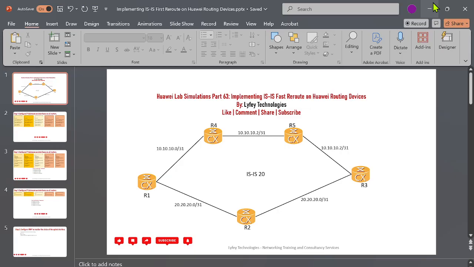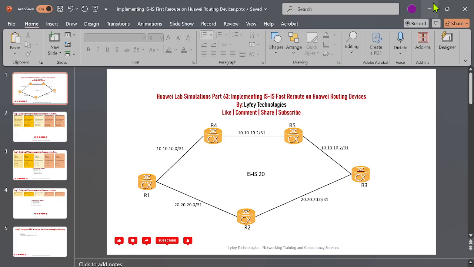So these are things that you need to consider when you are deploying a network, especially when it's carrying some sensitive services like VoIP or video, real-time videos. You need to ensure that whenever there is a node failure, whenever there is a link failure, the traffic should be able to adapt quickly. The traffic should be able to switch over to the backup path quickly to ensure that we have minimal disturbance, we have minimal downtime for the services.